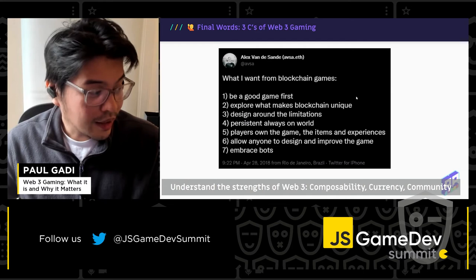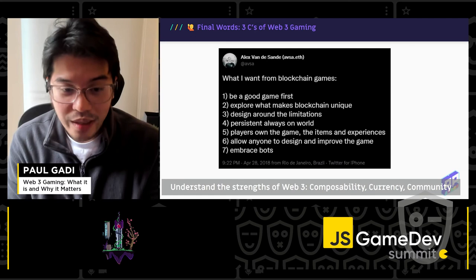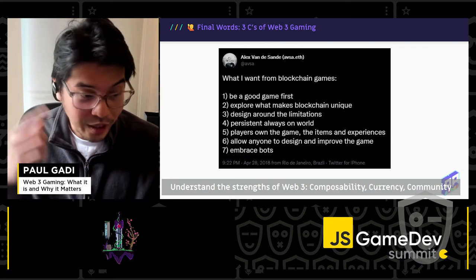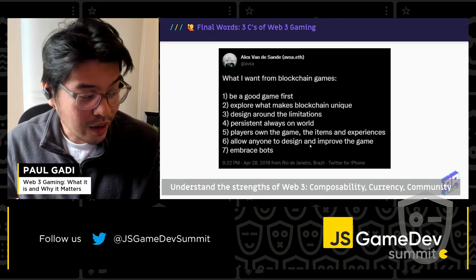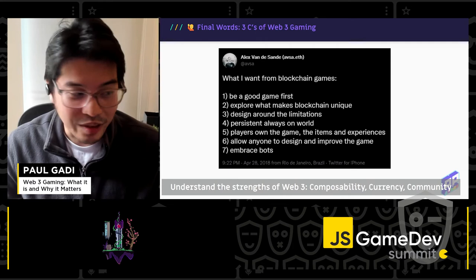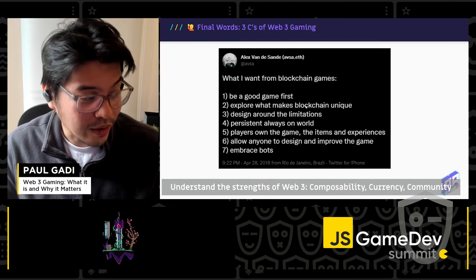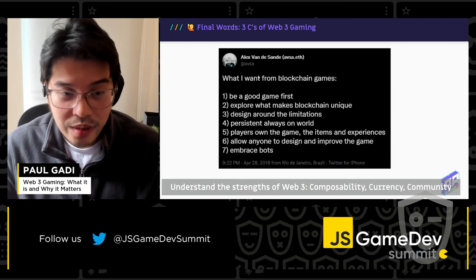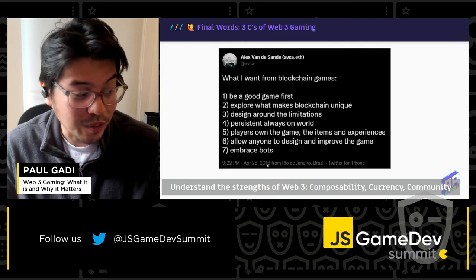And some final words on how you should think about building games in Web3. I think one thing we can think about is these three words when we're building on Web3. Because when someone is building a game on Web3, they should focus on its strengths and not try to build on old games and just shoehorn Web3 or wallets into it, right? So this is a great tweet by Alex, who has been an Ethereum builder for quite a while. And he says what he thinks blockchain games, or Web3 games, should be doing. And I think it still holds true, even though he made this tweet 4 years ago already.